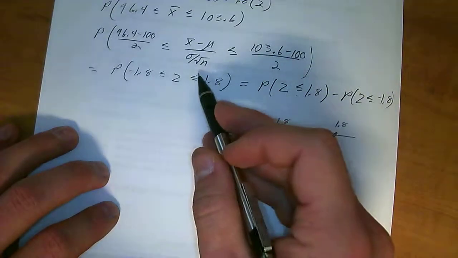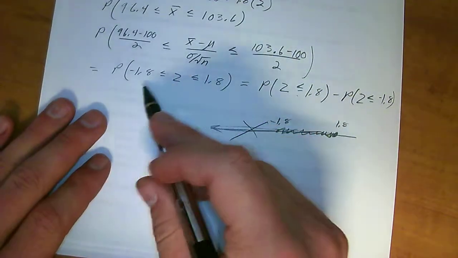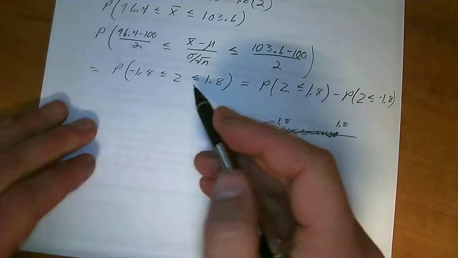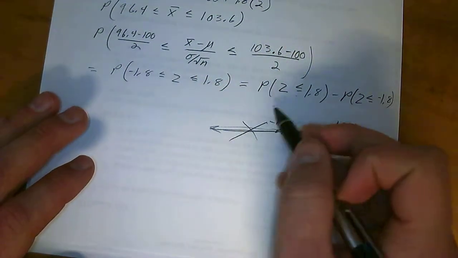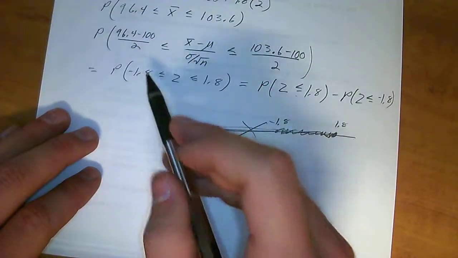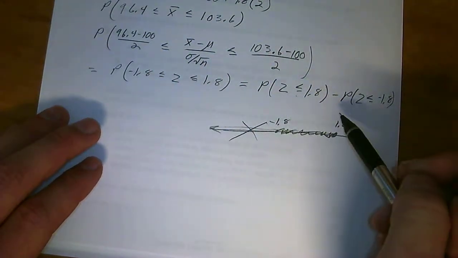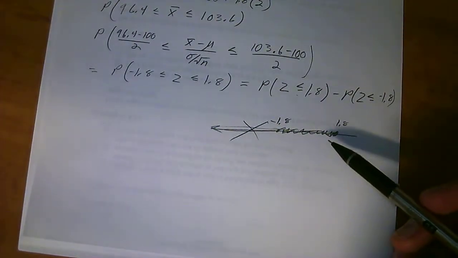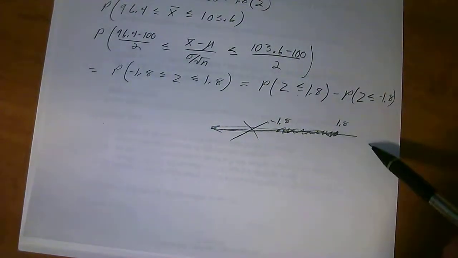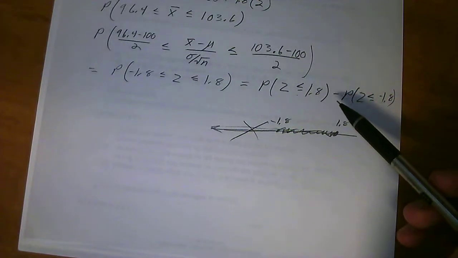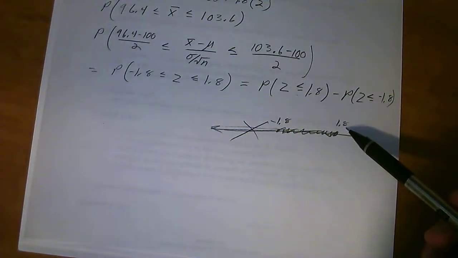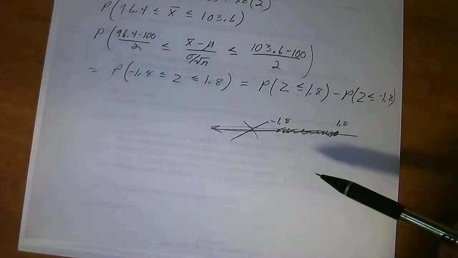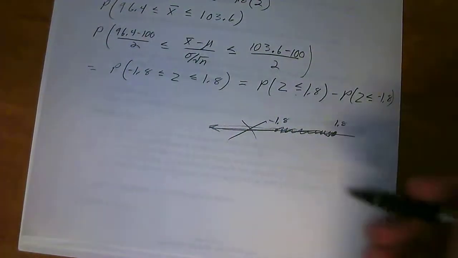So that's why you have to do this subtraction right here. Because this inequality setup right here is kind of unclear. You can't just take an integral or just say z less than this or whatever it is. In order to make this happen, you have to set it up like this. Or you can do the probability of z greater than negative 1.8 minus the probability of z greater than 1.8, and you would get this area in there too.